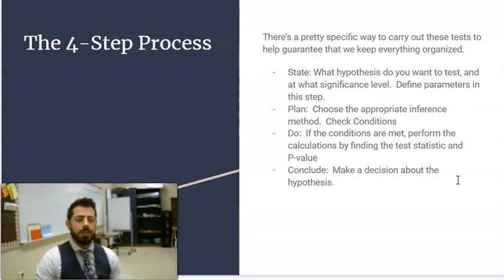For a confidence interval, if your hypothesis is that it's between two numbers, then you can say that. If your hypothesis is that it's outside of the range, then you can say that. If you're doing a significance test, then remember you're either going to reject or fail to reject the null hypothesis, so you would do that.